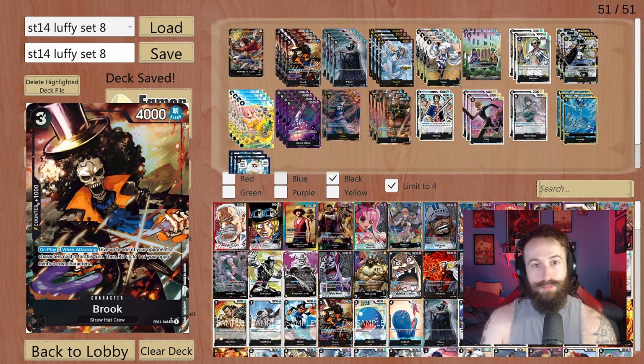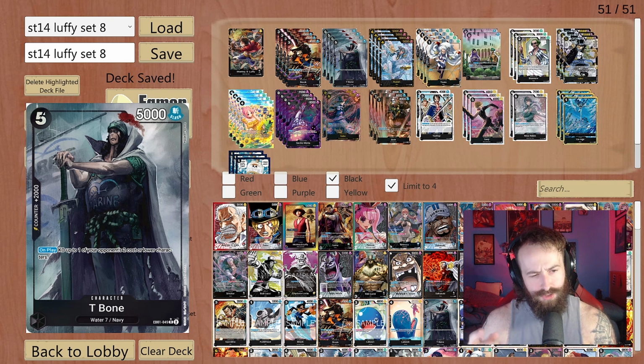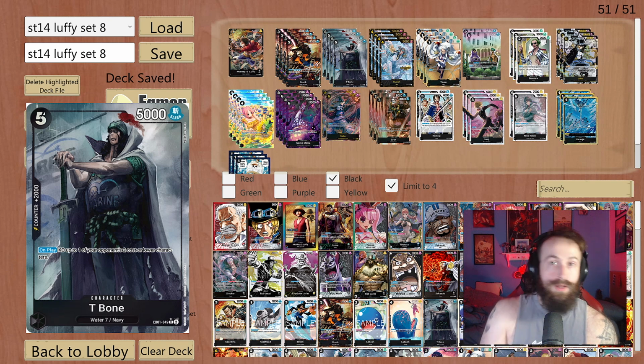First, we got 4 Brook, 3/4, 1k counter. Great way to KO. On play, give -1 to a character, then KO a 0 cost character. 3 cost means we can play him out with Rebecca. Pretty great. We got a 2k counter, T-Bone, 5 cost, 5k power. On play, KO one of your opponent's cost 2 or lower characters. It is another way that we can KO.